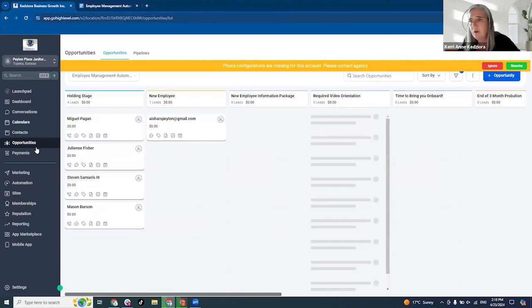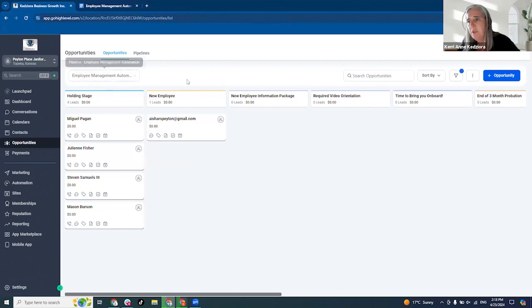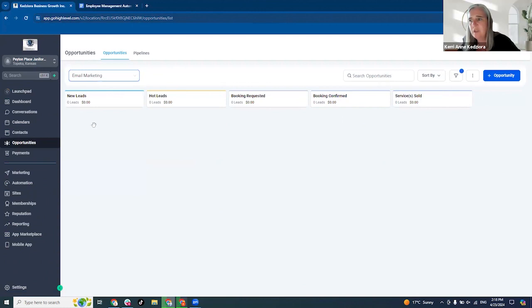So if you click on your opportunities up here, there's a drop-down box. One says email marketing. Now this is for your leads, your email automation for your leads. This is the holding place. Sorry, guys, my tongue is not wanting to work. The reason is because this is all changing too. It's way different than it used to be.